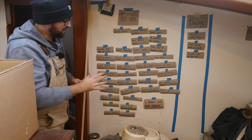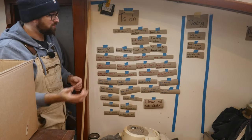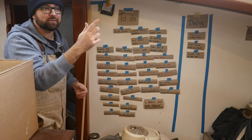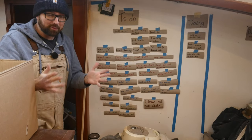It might not look like I've made a lot of progress here on my board, but I still think I'm on track to be able to move into the forward cabin by the end of February. That way I can put the 30-foot sailboat I've been living aboard for the last 6 years up for sale and only have one boat to worry about.